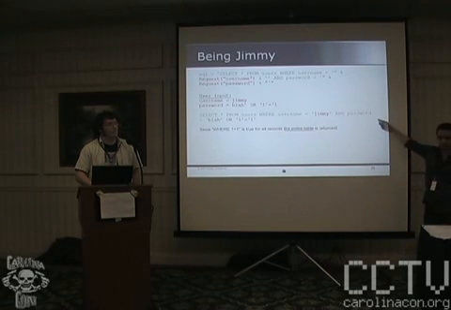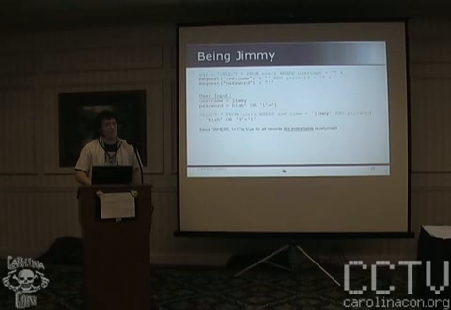Does anyone know what the SQL statement does? Select star from users where username is Jimmy and password equals blah. Someone said it always returns true. That's right. The or 1 equals 1 at the end, which the user has manipulated the SQL to add, makes sure that this statement is always true. Even if they didn't know Jimmy's password, all of a sudden every row in the table is returned.